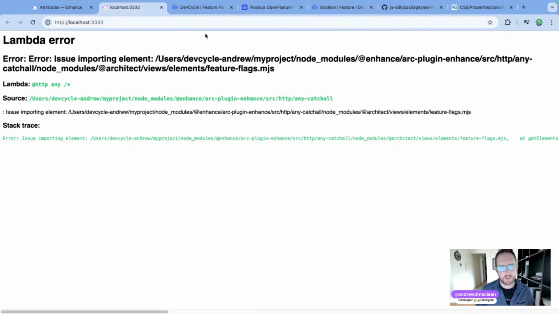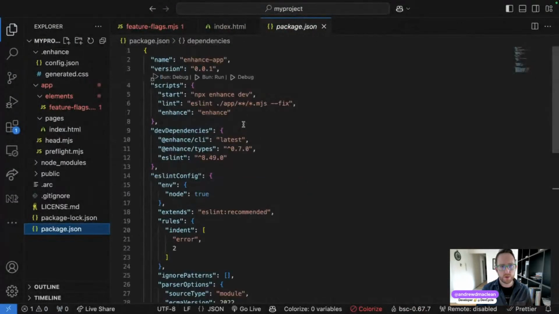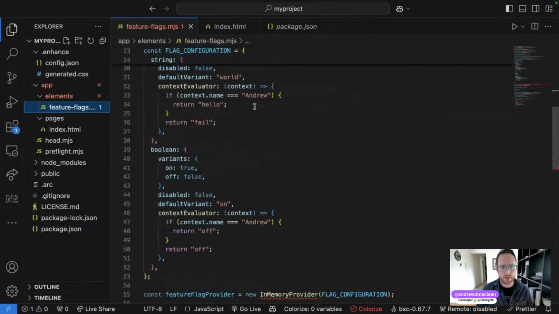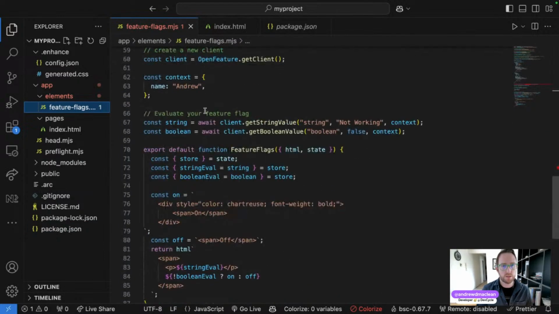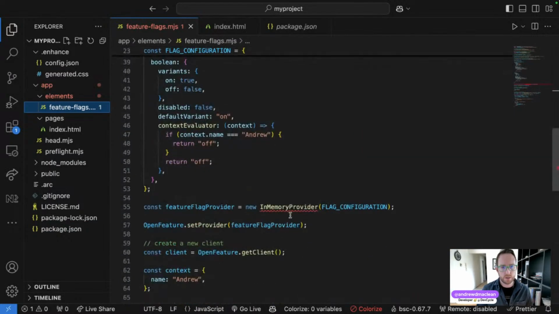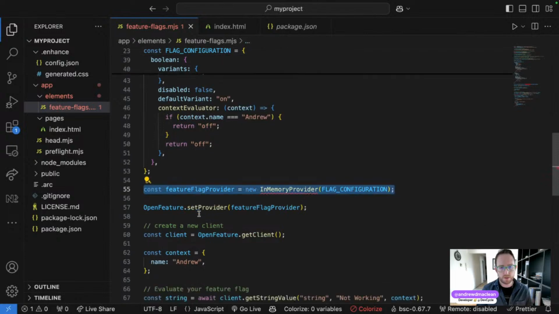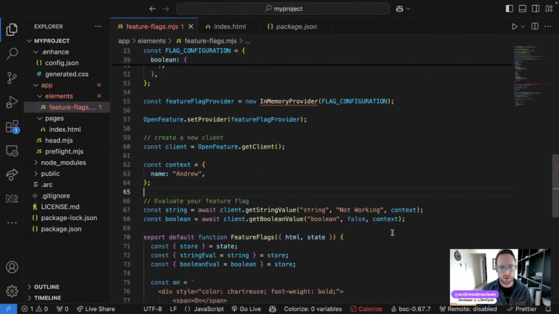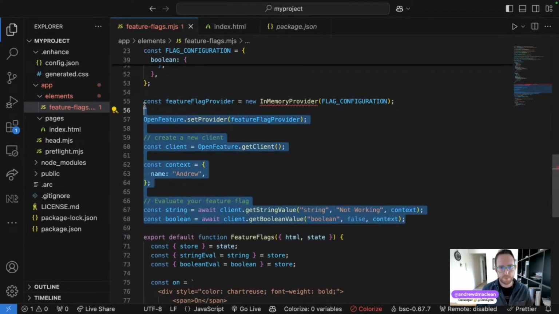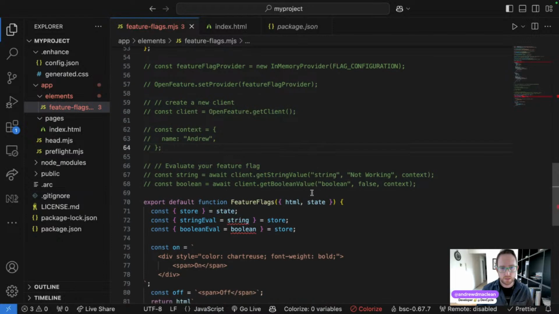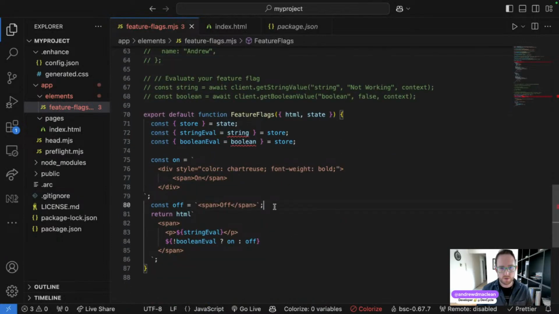Lambda error. Where's my lambda error? Where's the error? Oh, yeah, that'll do it. In-memory provider. So I actually want to remove all of this stuff now. Let's remove this string one for now.